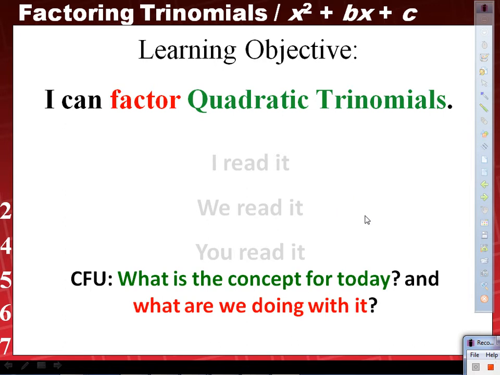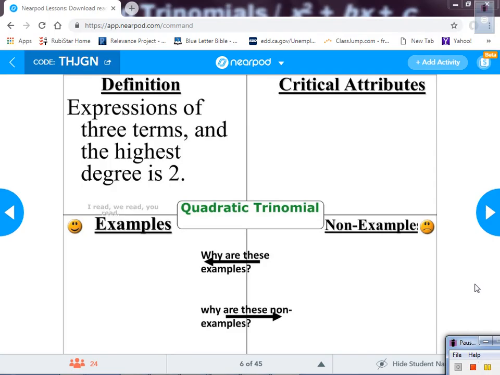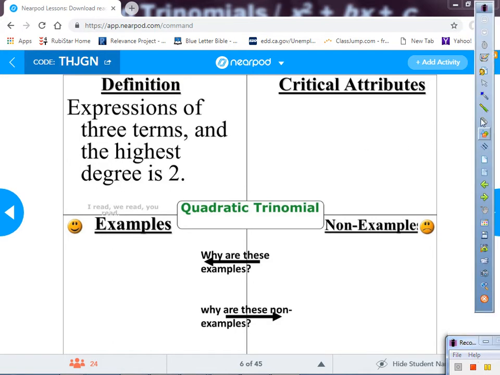Okay, I'm going to send you a screen on your iPad so that you can write what you think would be a good definition for a quadratic trinomial. I don't want any examples, I just want a definition. I'll pause this really quick. So I wrote on mine something similar. It should be on your screen: an expression of 3 terms with the highest degree of 2. Very similar, yes?